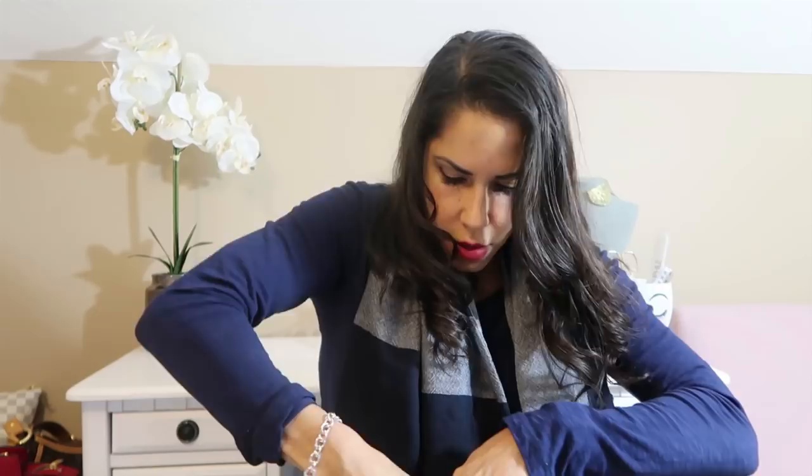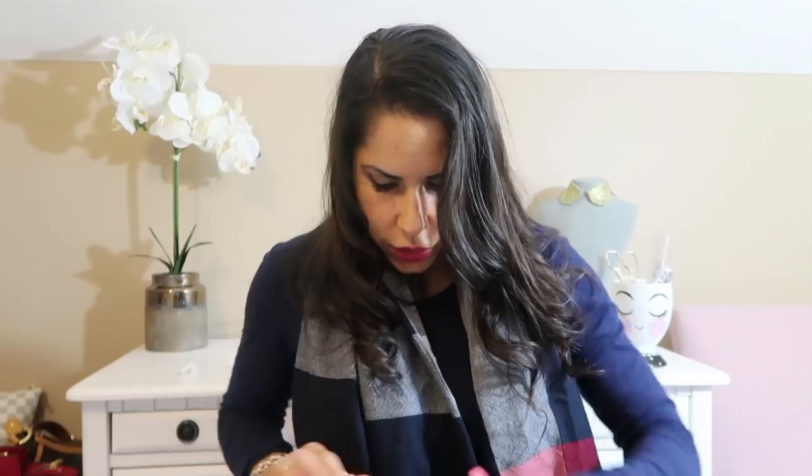And what else? Business card holder, where's that? I've got my Ted Baker pen. And here is my business card holder. So we're gonna stick this in there, and this would be something I would definitely carry on an everyday basis. Just change it up a bit. So there you go. Two phones, PM agenda, pens, six ring key holder, business card holder, and a mini pochette. So there's that.